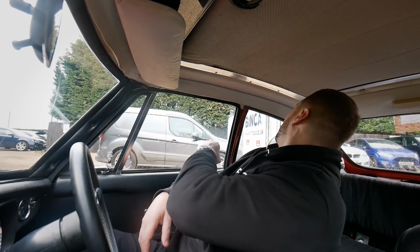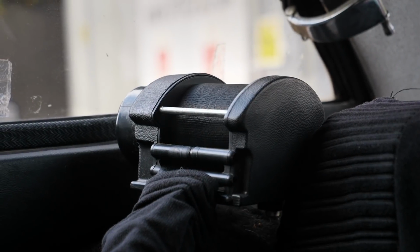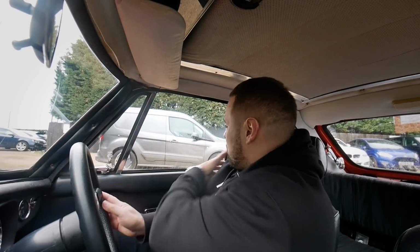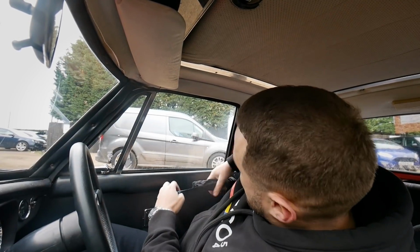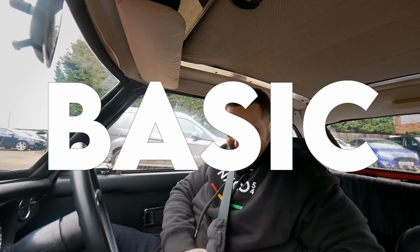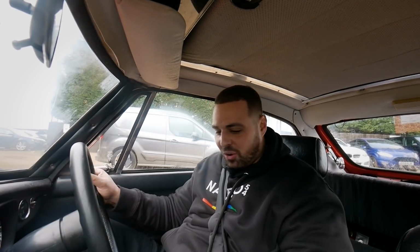Right, so let's get the seatbelt on. Oh my God, how am I going to get the seatbelt? Oh my goodness. It's funny how in modern day cars, everything's been thought about. Like BMWs, for example, they send the seatbelt to you, or Mercedes, and you just put it round. But back in these days, because things were so fresh and so new, they had to work with, I don't know, basic stuff. That's it, it's clicked. We are done. You can hear the old seatbelt cranking away there.